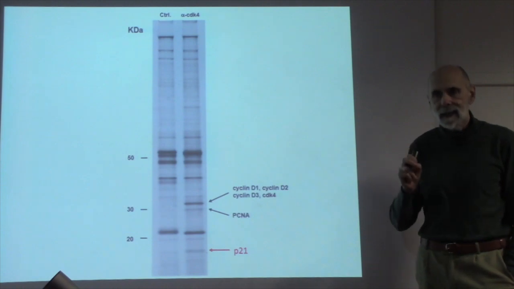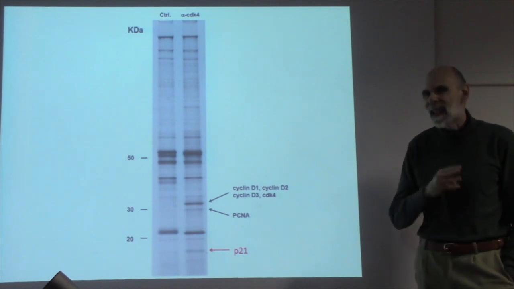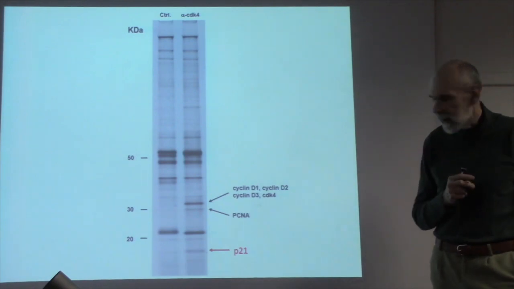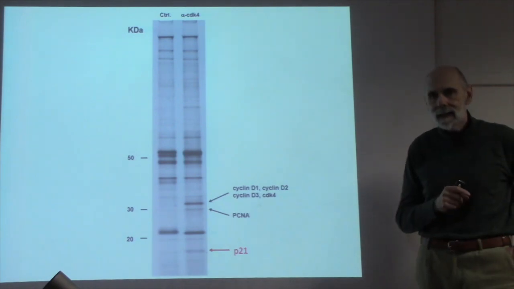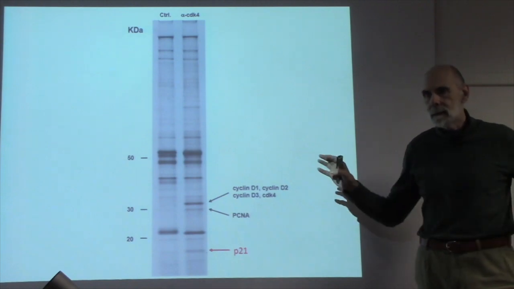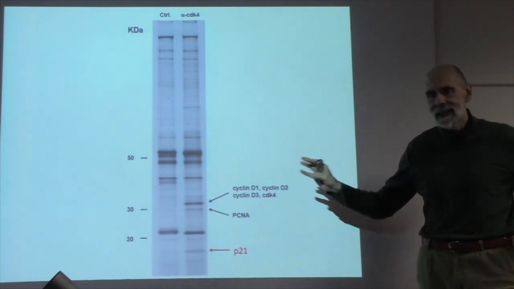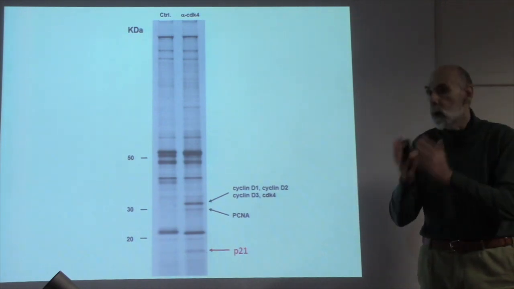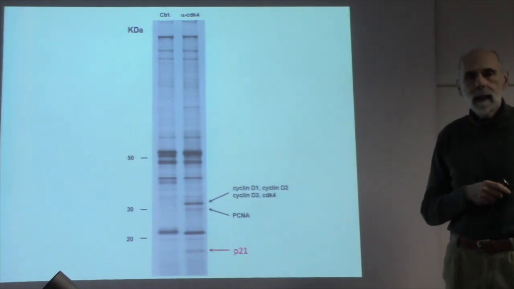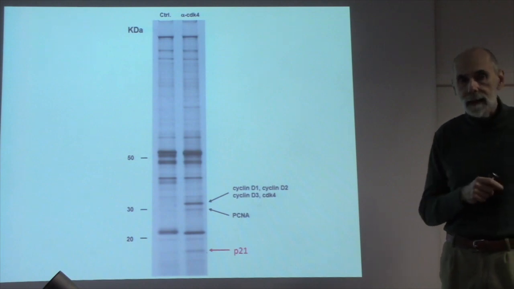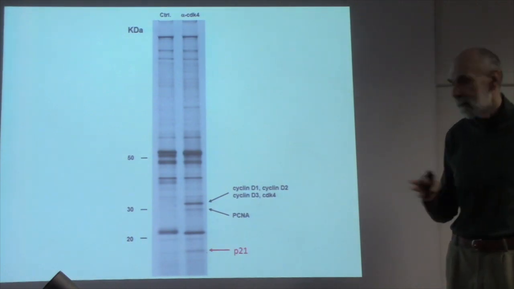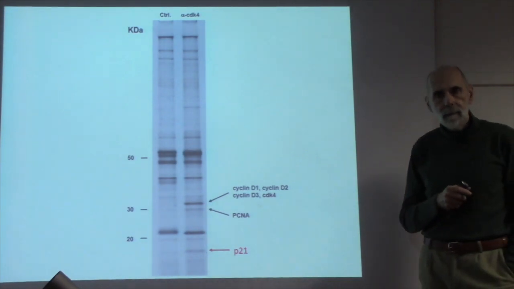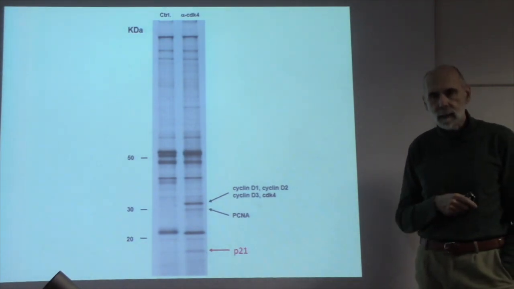proteins associating in vivo. They might, for example, just to make one of the many possible examples of an artifact, they might segregate in different compartments of the cells. They might never see each other, and yet when you lyse the cells, they come together and bind, but they don't in nature. So you're right. If they wanted to make sure that P21 did bind CDK4, they needed to do further experiments.